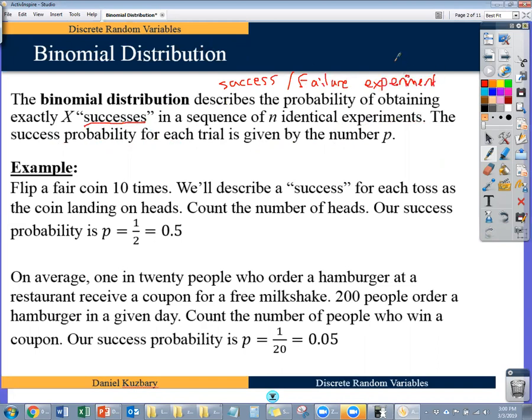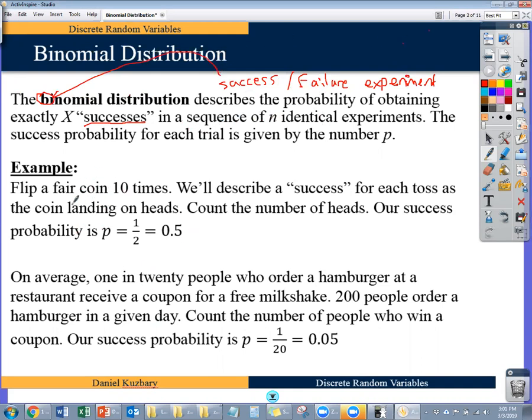And what makes it binomial is that each trial has the same probability of success. So you could have a bunch of different things happen with each trial, but only one thing needs to be identified as a success, whereas the other things have to be lumped into the failure category. So if we can describe something as a success-failure experiment under some conditions we'll look at in a sec, it's going to be called a binomial distribution. The prefix bi refers to two. The two things are going to be success and failure.